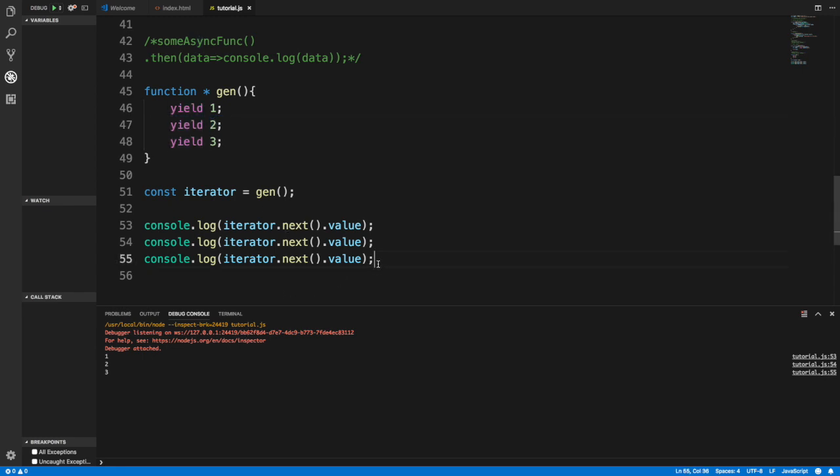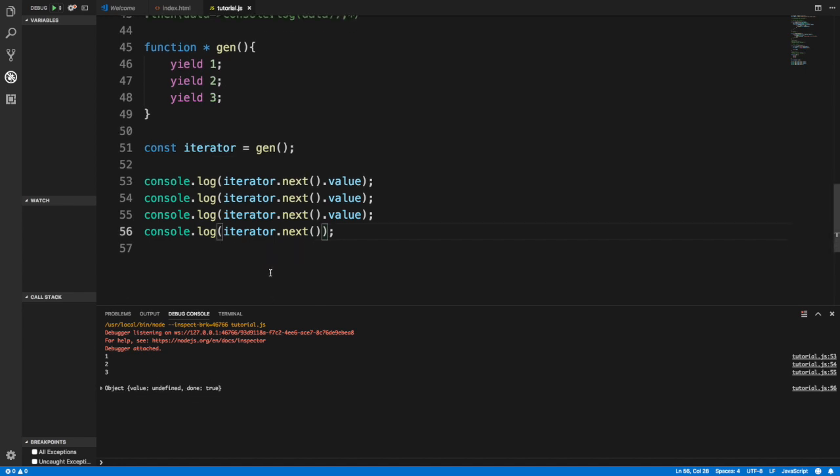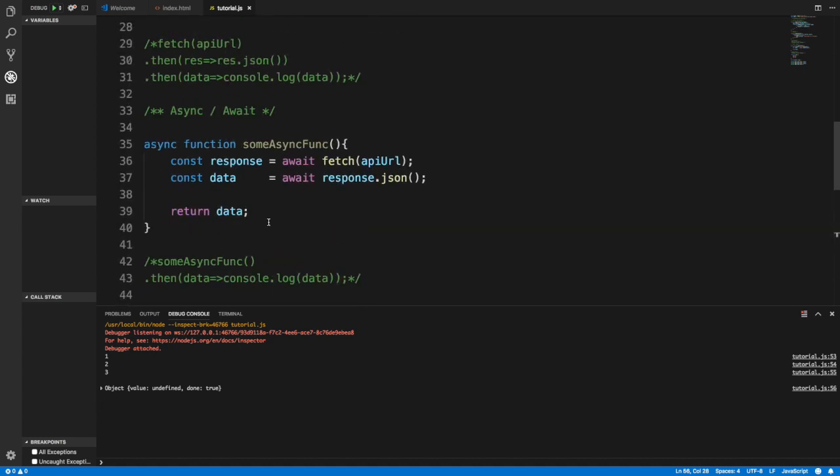And if we continue more, we'll see that the value will be undefined, but then it also has the object, as we saw previously, that has a done property. If the value is undefined, it returns done true, and we know that there's nothing left to get from this generator function. So this is actually interesting. So the question is, how can we use this to our advantage to create maybe some kind of fetch requests in the same manner as we did here with async await?